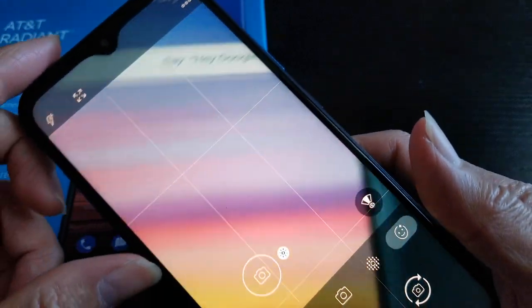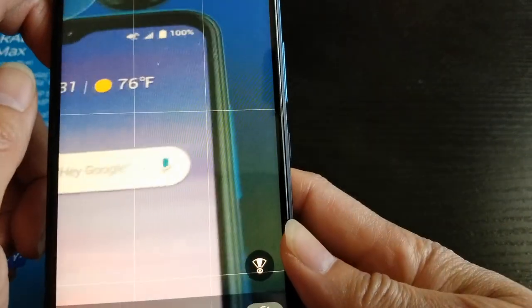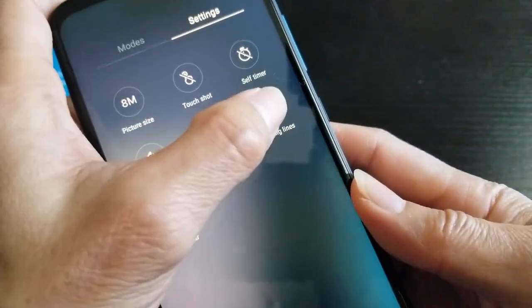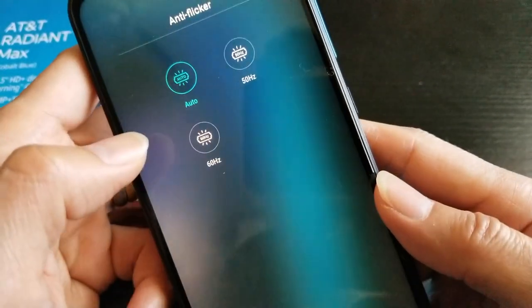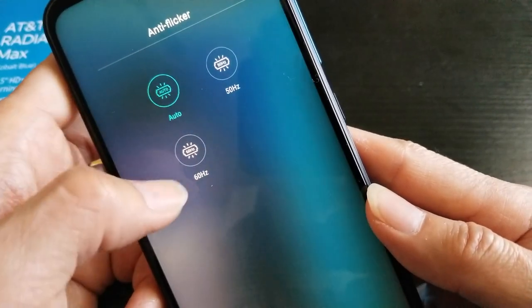So you know if you're taking a picture in a straight line or not. And then if you got this anti-flicker, you can select auto, or if you're in a different country, you can select 50 hertz or 60 hertz.